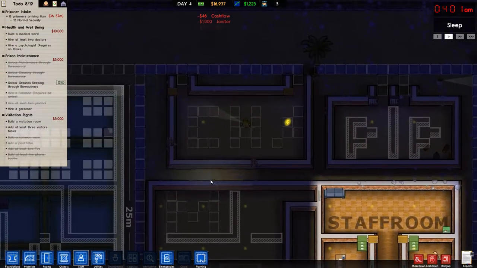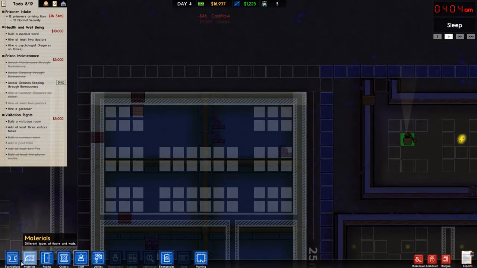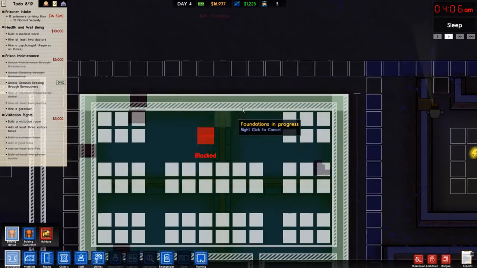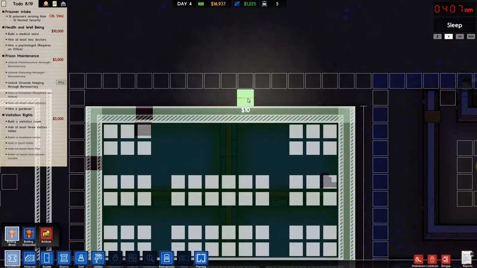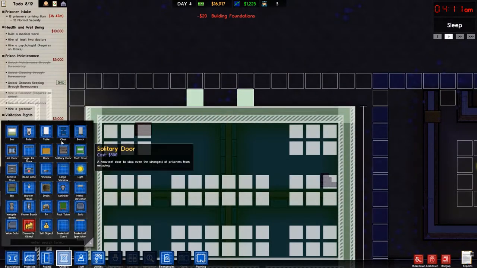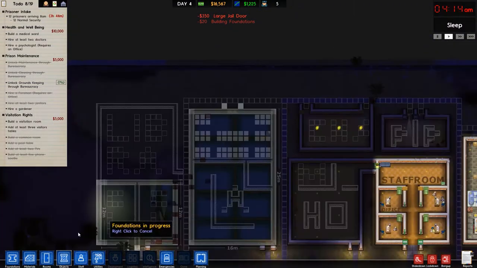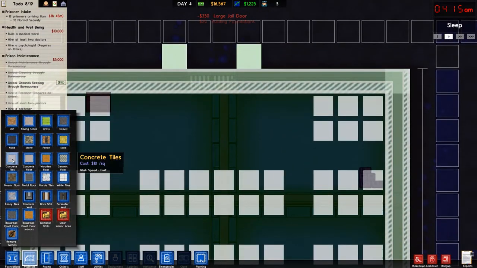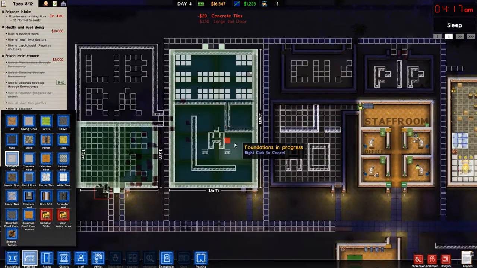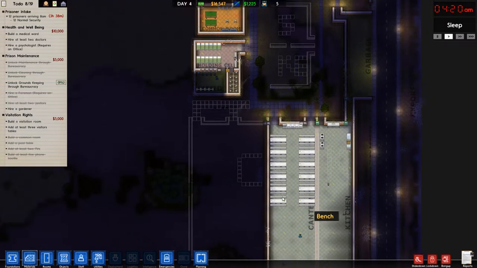Visitation rights. Okay, here's our visitation room up here. We need to build an entrance for that. So we'll just get concrete. Boom. And boom, like that. There should always be a guard in here, so we'll just make it a jail door. And also build a path to it. This is going well, going well. Our prison is going well. We are about to get our first shipment of prisoners in, though.